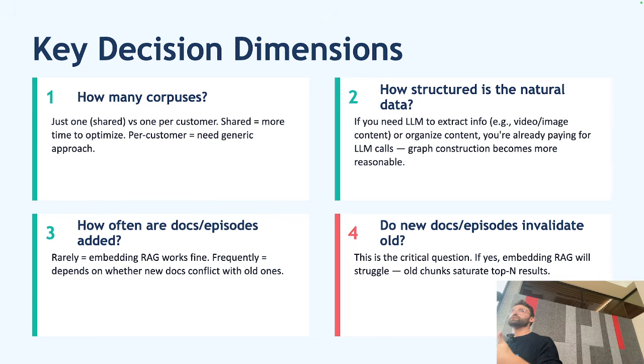In that type of situation, you can make pretty good assumptions about your data. You can say, oh, it's all formatted in sections, and we can chunk it like this, and you can iterate, knowing that your data is probably not going to change wildly next month. In that case, embeddings could work pretty well, because you could invest the time to make them work and debug the issues you're going to run into. But that's not most LLM applications. I would say most LLM applications have many corpuses. They have one data set per user essentially.